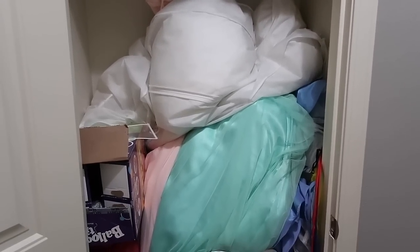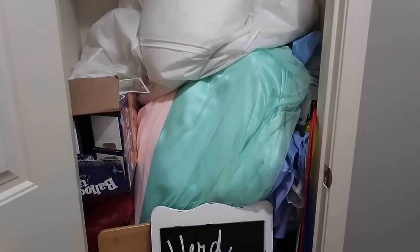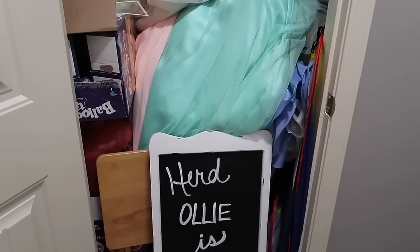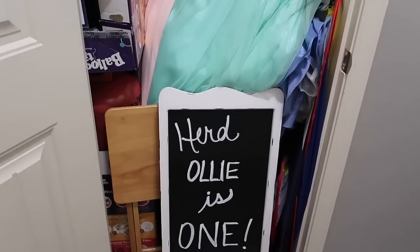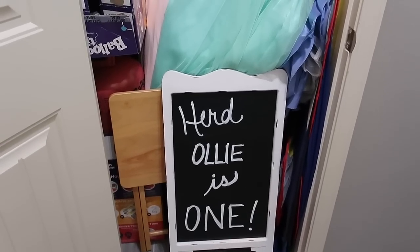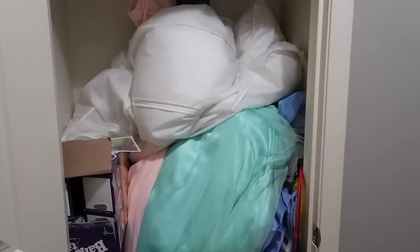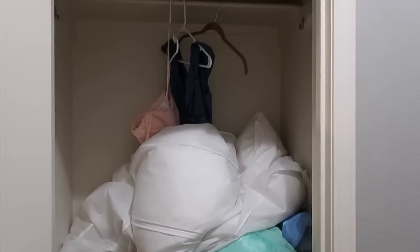My wedding dress is all smushed up. I'm not sure how that happened. My prom dress is in here. My sister's bridesmaid dresses from their weddings are in here. And so I need a place for dresses. I think the office closet, once we clean that out, is where I'll put them. And then down here we have a TV tray, a chalkboard, a helium machine, some of Oliver's toys, and then also some donations that I was supposed to take to Goodwill a long time ago and I never did. So let's go ahead and get everything out of here. We're gonna clean it up.